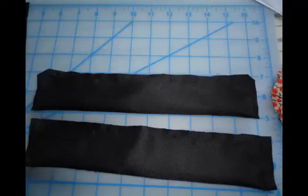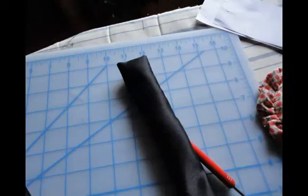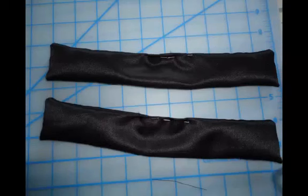Okay, see, and here's after I sewed them, so the top part is actually open so I can flip it inside out, and then I trimmed the corners of the top one already, and I still have to trim the edges at the ends. So now I flip them inside out. I use this tool, you could just use the end of a pen, the part that doesn't write, to poke out the corners to get them nice and pokey.